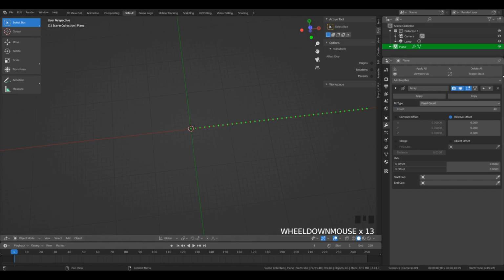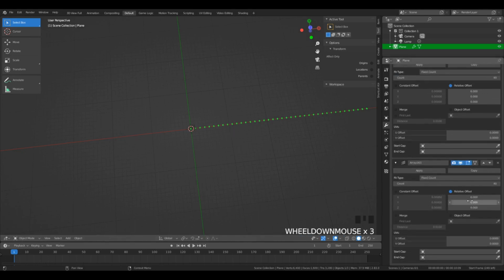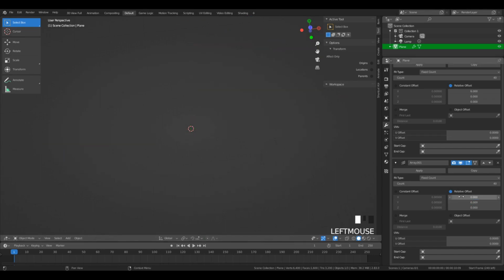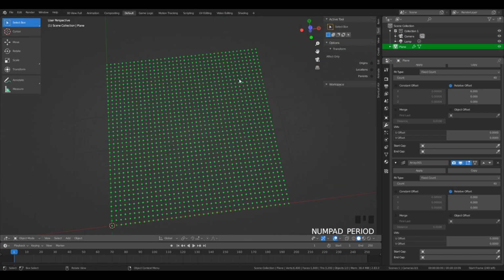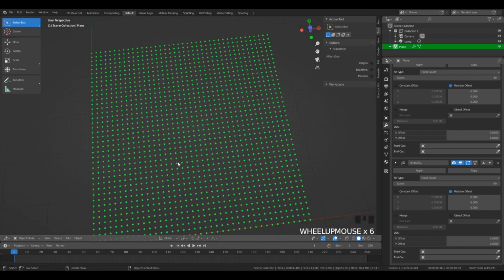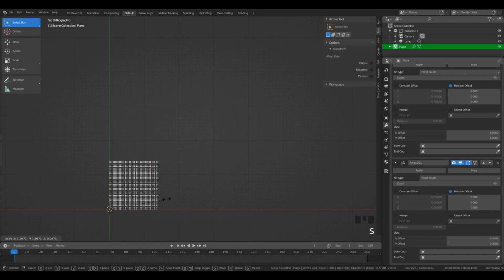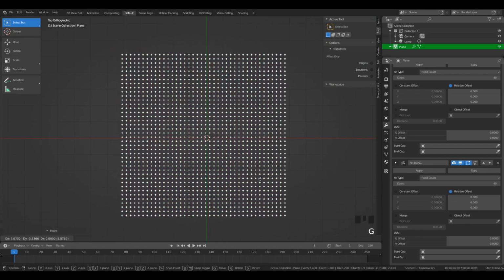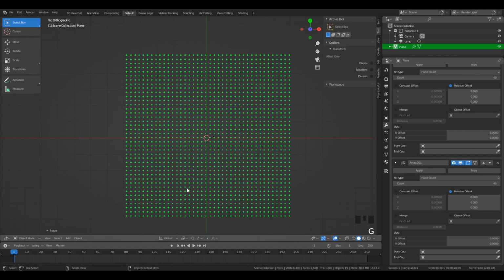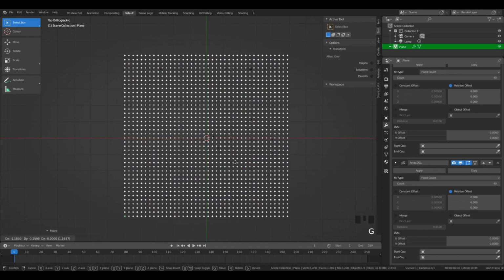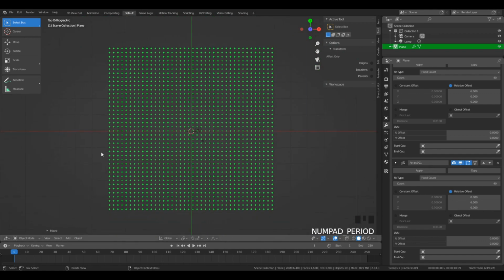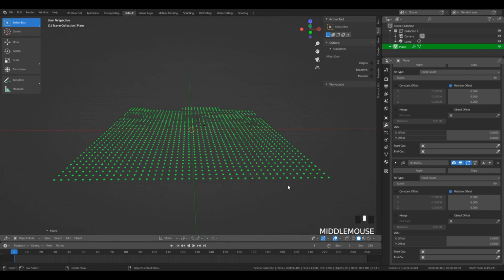And okay, so this is only in a single dimension, so we're going to duplicate that. We will change the dimension, and now we'll have it tiled on the y-axis instead. Now we can scale this whole thing down. You can hit the number pad 0 if you have a number pad in order to zoom in on this. If you don't have a number pad, you may want to try to rebind that. But yeah, so we hit number pad 0 and it will focus on this.